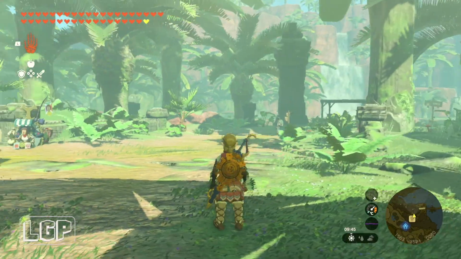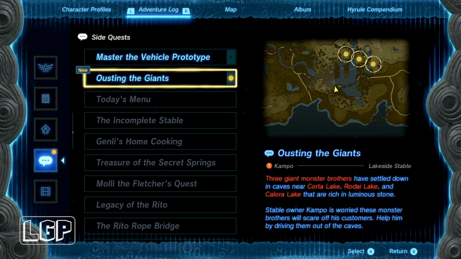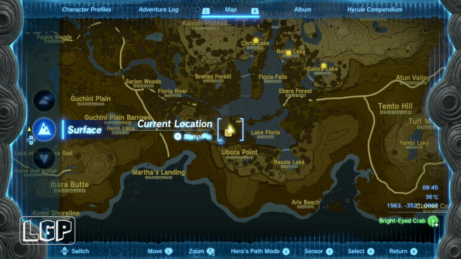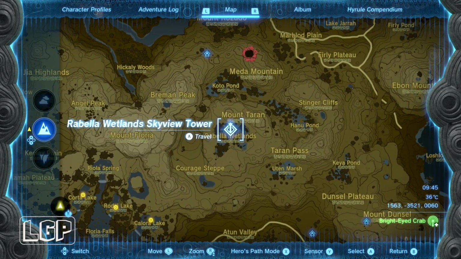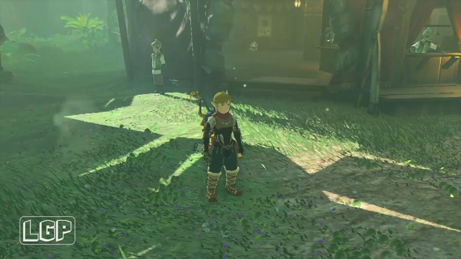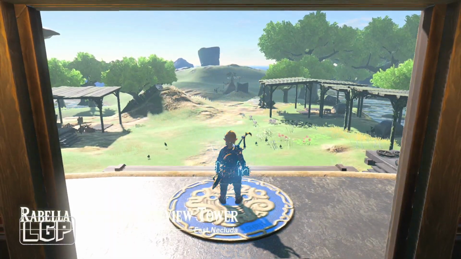Right, ousting the giants is what we need to do. And we need to go all over the map. They are in 3 of the waterfalls. They're all marked up with golden dots, so you know exactly where to go. I'm going to start on the one with the far left, as in the map as you're seeing it now. And then I will work my way to the middle one, and then the one on the far right.